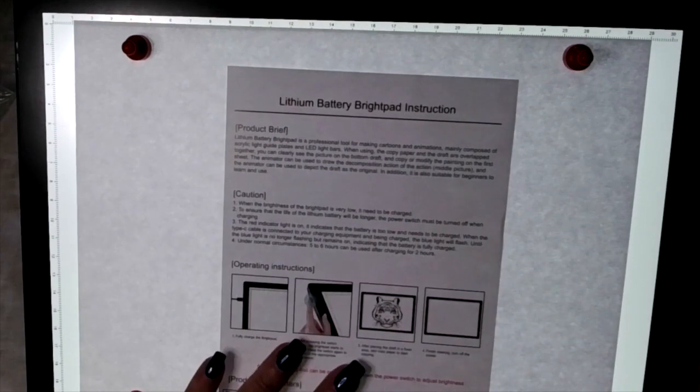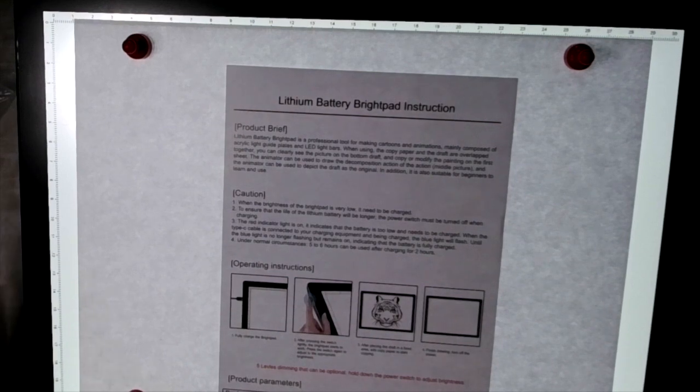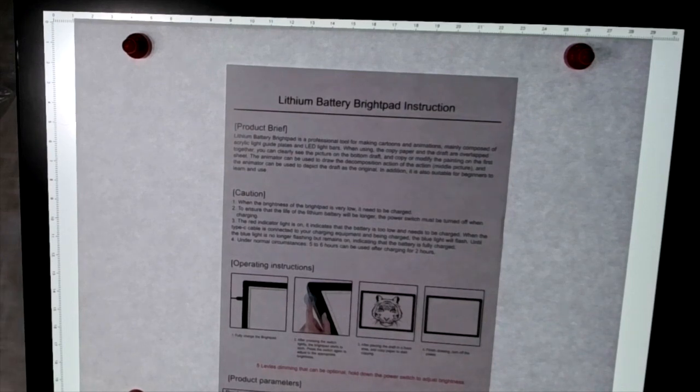So I would really like to thank TOHETO US for sending me this light pad for review. I hope you enjoyed this review. I hope you see how much a light pad can really benefit you in your crafting, be it diamond painting, paint by number, or cross stitch. I mean, that's just amazing to me with the material. What a big, massive difference that makes.